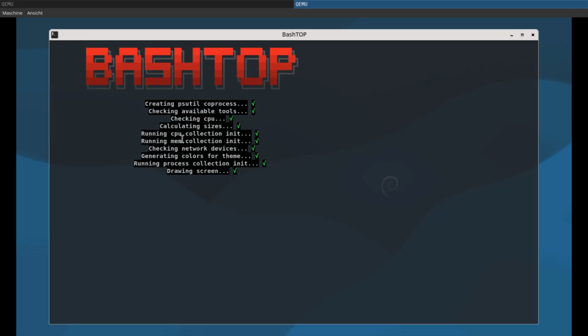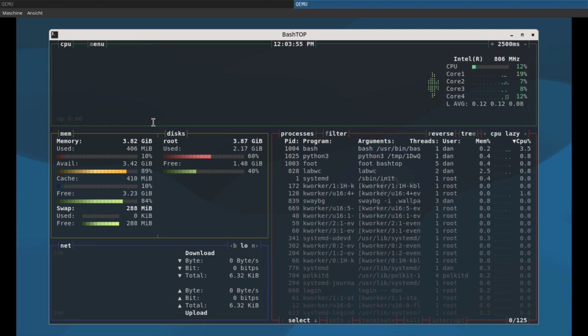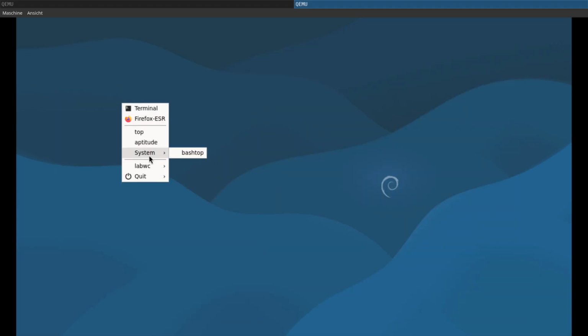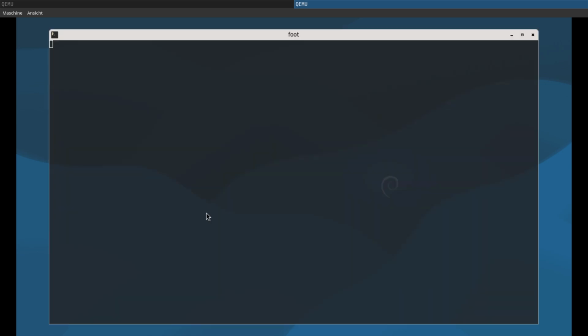So I did this: bash top, put in some stuff, labwc reconfigure, edit autostart, edit menu.xml, edit rc, and edit foot.ini.